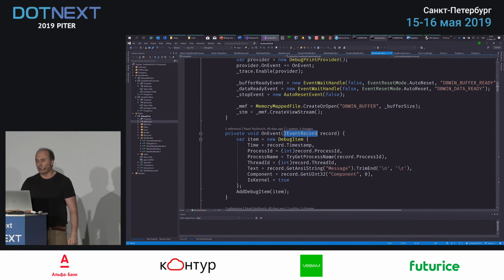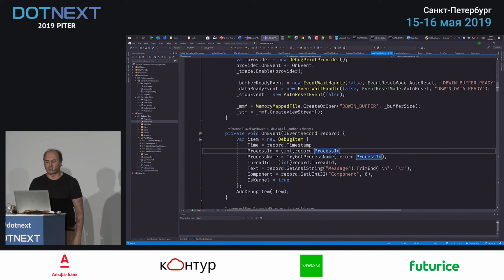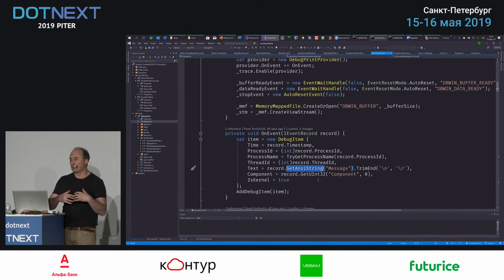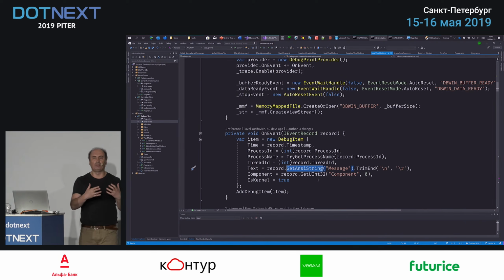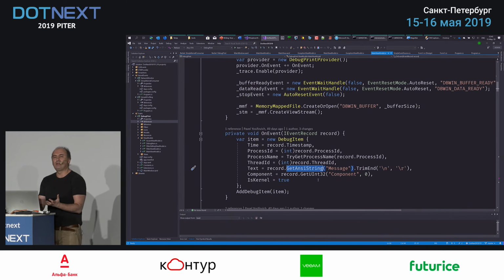What I need to do here is take the basic parameters which are always available, such as process ID and so on. But if I want to get the actual message, for instance, I have to go to the GetAnsiString method with the string Message, because this is a late binding kind of way to get that information. That's the way this library works.